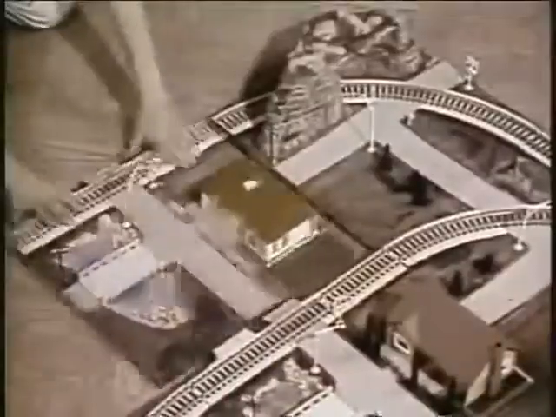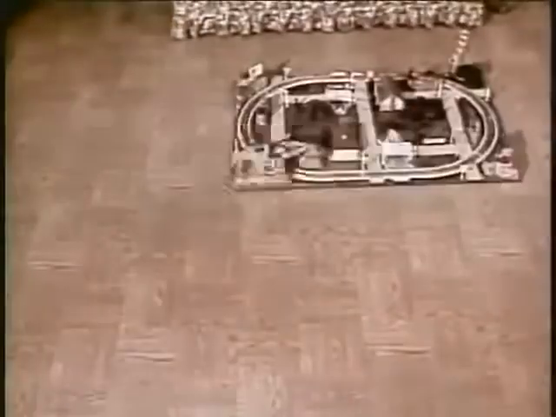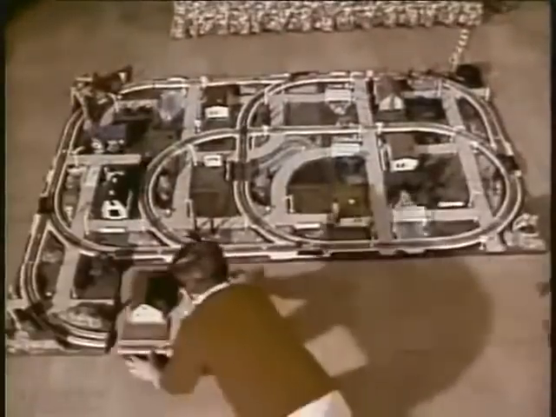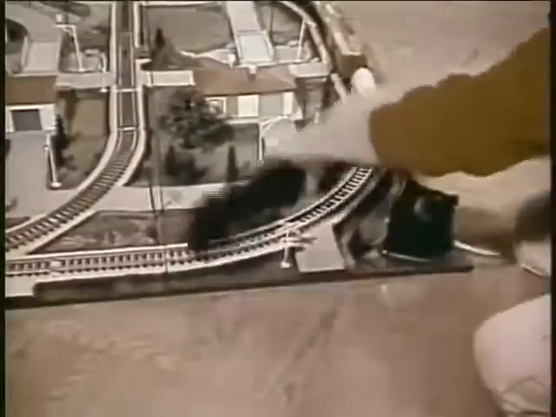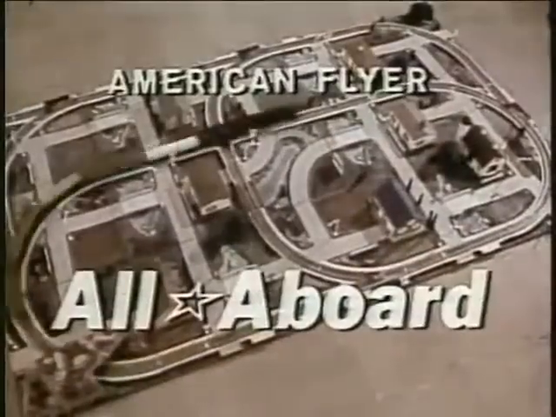To make a change, just shift them around. Snap them together, and in no time flat, you've got a brand new railroad. Just like that. American Flyer, all aboard. All wired and mounted. The scenery's complete. Put the train on the track. It's really neat. The American Flyer, all aboard.